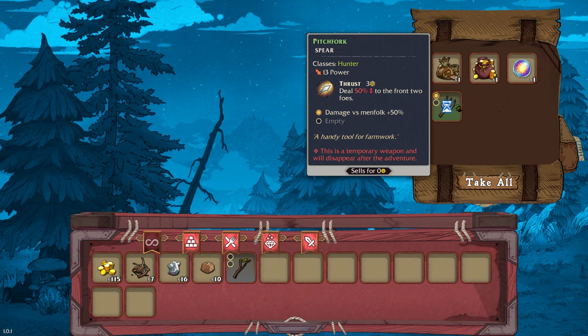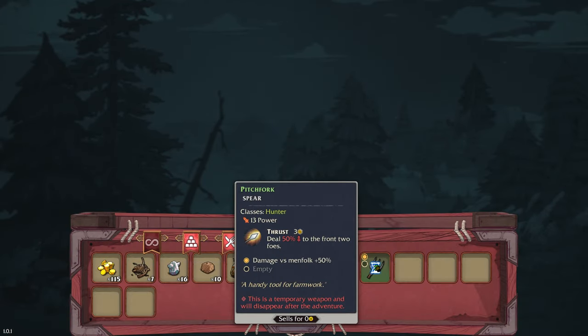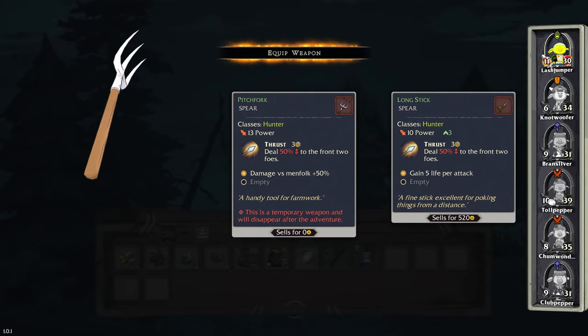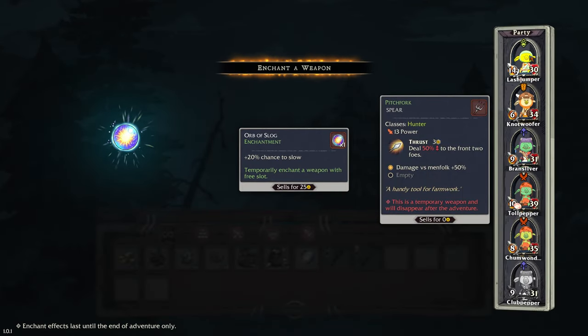Ooh, nice. Extra damage against men folk is actually pretty bad, though. Pretty much a no impact. I mean, this is still a better weapon than the spear that I currently have, even though this heals. And then 20% chance to slow is definitely going on this weapon for sure.